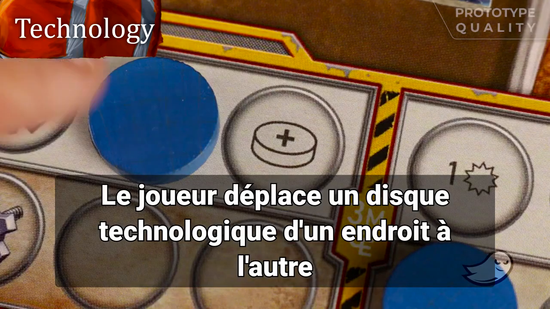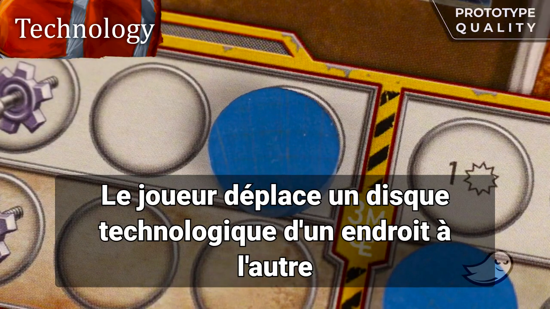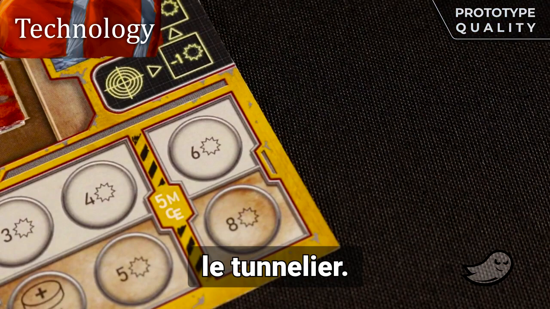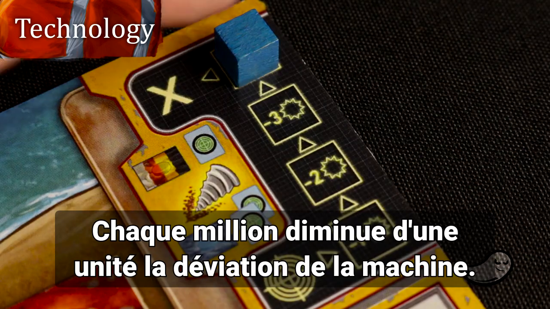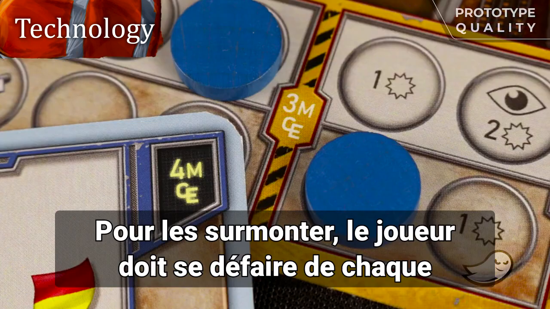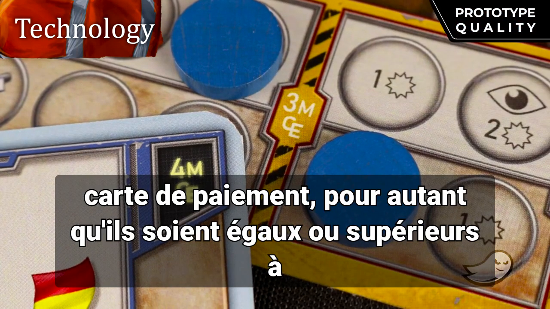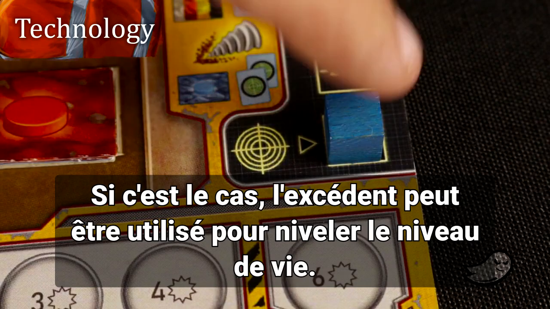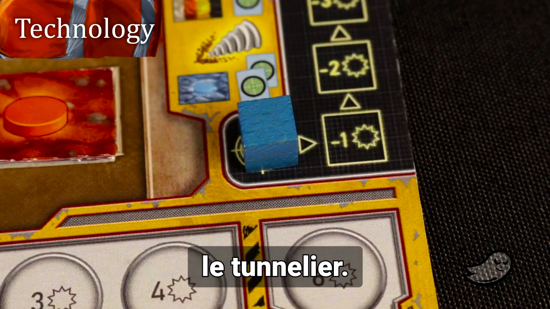Technology. The player moves a technology disc 1 place to their right. Then, discard one of the money cards to level the tunnel boring machine. Each million drops by 1 the deviation of the machine. In some parts of the technology bar, there's indicated an amount of money. To overcome them, the player must discard every money card, as long as they equal or exceed the required quantity. If they do, the surplus can be used to level the tunnel boring machine.